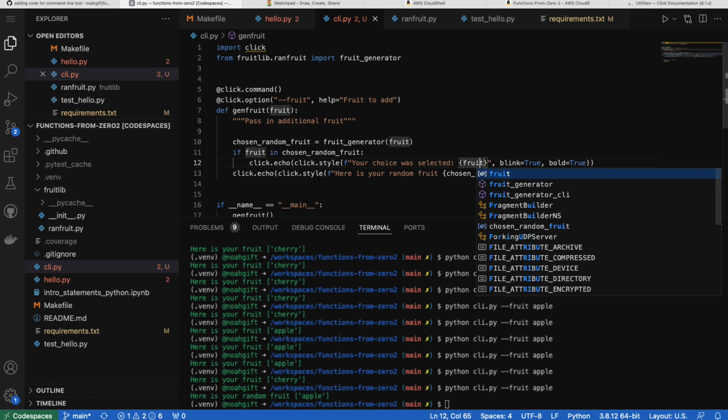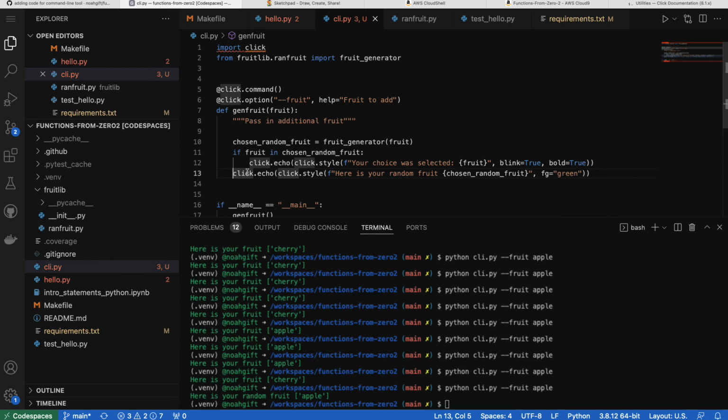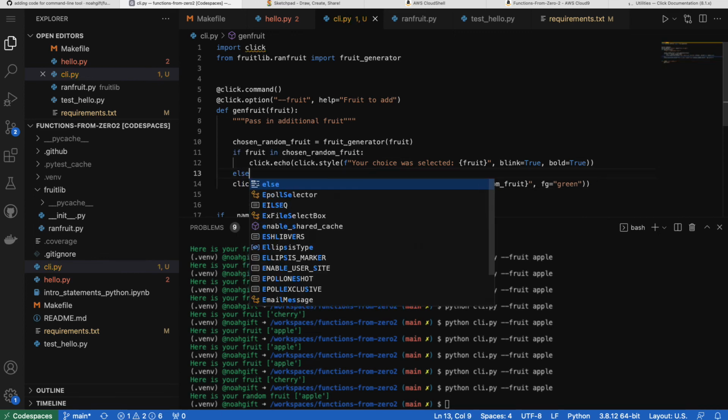So you can do some neat little tricks here, add logic, and put those things inside.